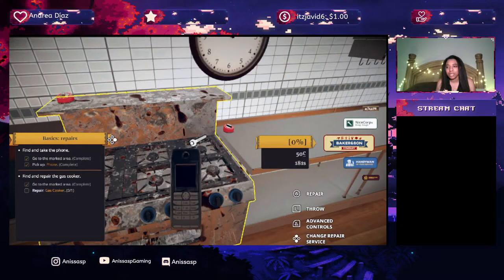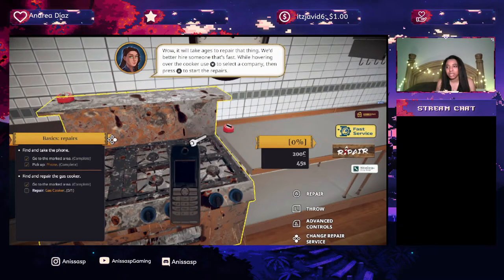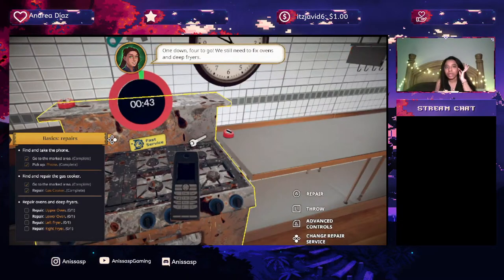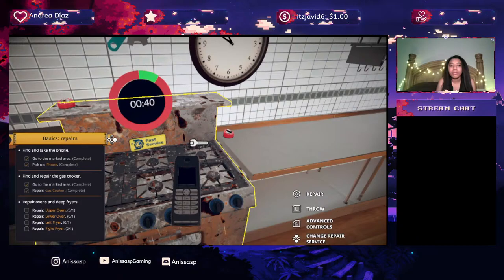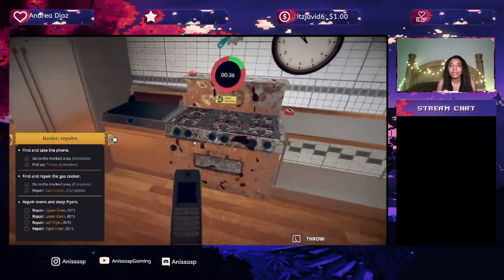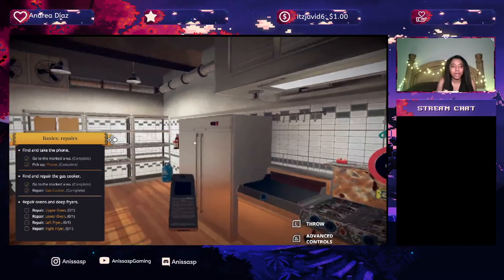We need to hire someone fast. Okay, so here's fast service. Try not to go bankrupt. I didn't even see the money. Once you're out of money, you'll run out of business. Okay, you could have told me where the money was. I don't know how much we have. Great. So that's getting repaired.